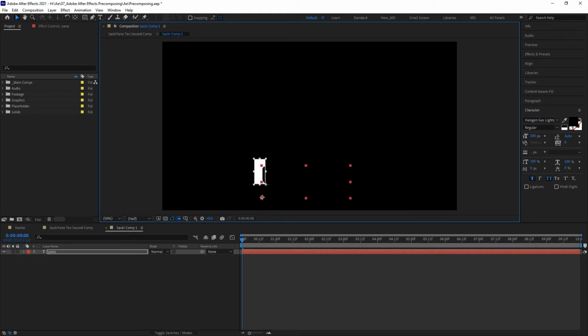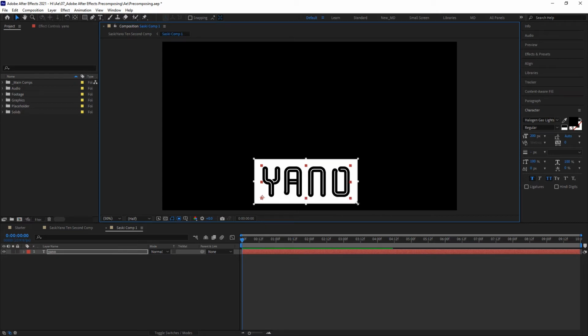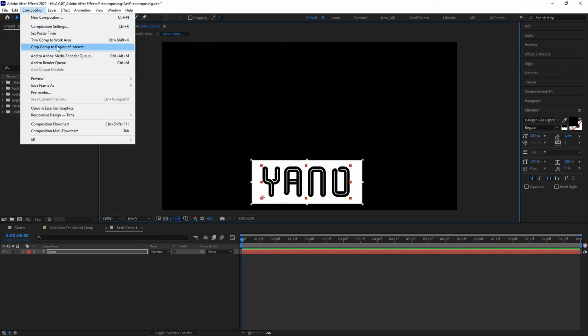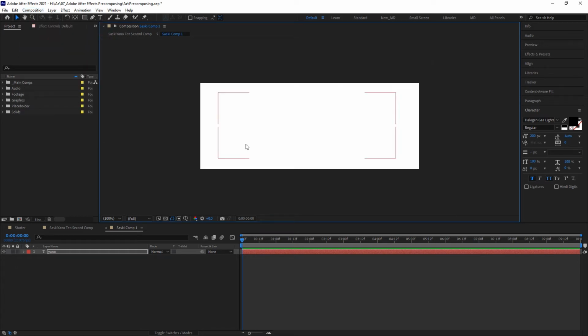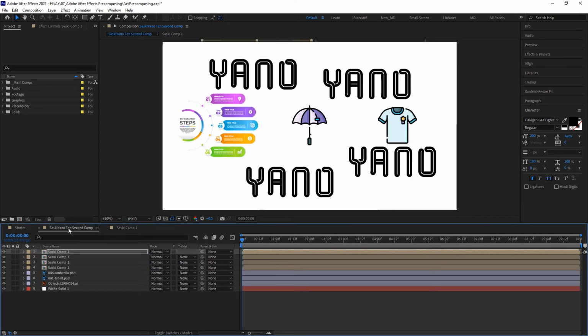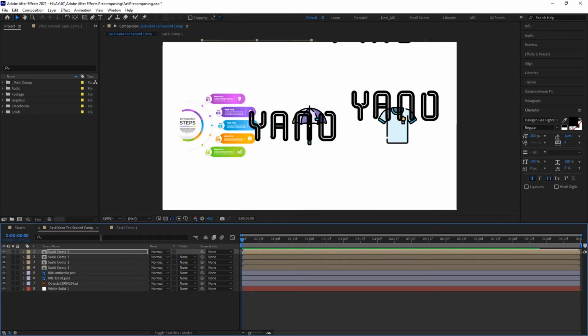And you can click and drag a selection area and then kind of size it so it just fits your text, or just about. And then you can come up to the menu and choose Composition, Crop Comp to Region of Interest. And now if I jump back to my 10-second comp, things have moved around a little bit, which is not a big deal.